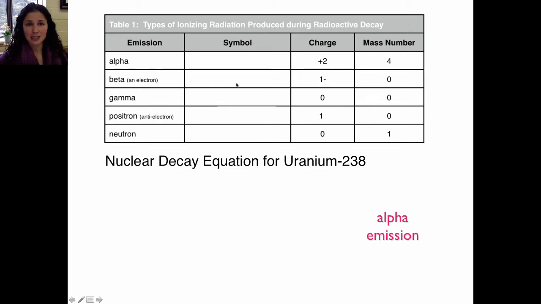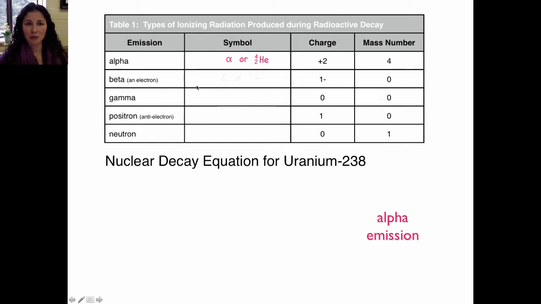The alpha particle is represented either by a Greek letter alpha or it's the same as the isotope symbol for a helium nucleus with two neutrons. And that's because the alpha particle is a helium nucleus with a mass number of 4. So notice that mass number here comes from there. It also has two protons because it's a helium nucleus. And so the nucleus has a +2 charge. But we're not really talking about the whole atom here. We're just referring to the nucleus. And so the charges are never indicated on these symbols.